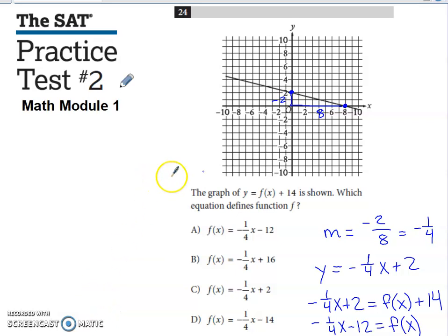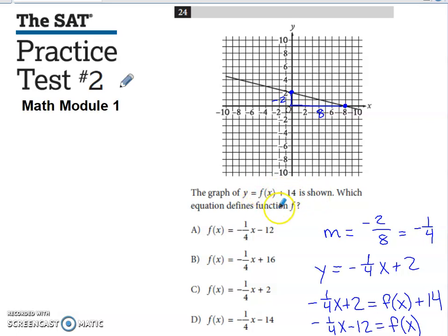So here's an SAT problem that is kind of sneaky. I sat down to narrate this video, realized I messed it up as I started to speak. So they give us this graph here, and they tell us that this is a graph of y equals f of x plus 14. It is not a graph of y equals f of x. I was too hasty, I guess, initially, and I didn't see that plus 14. So we have a graph not of f of x, but f of x plus 14.